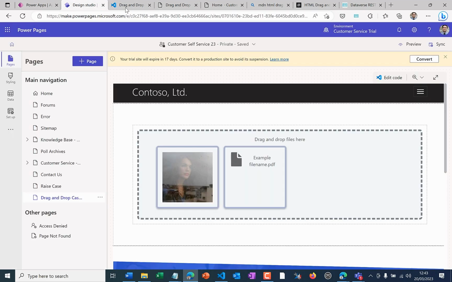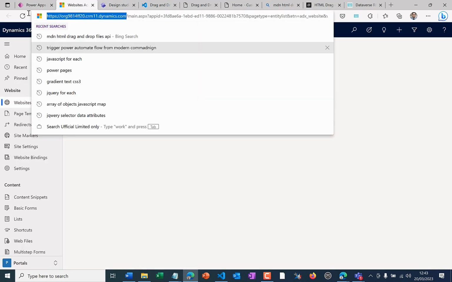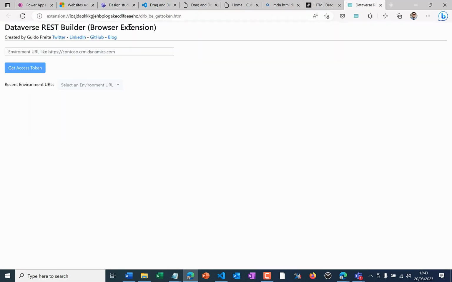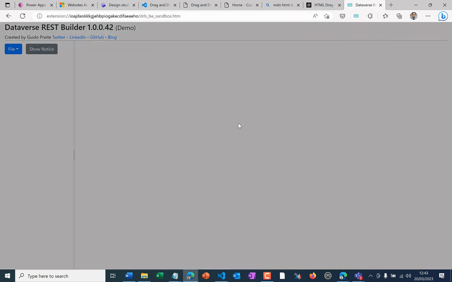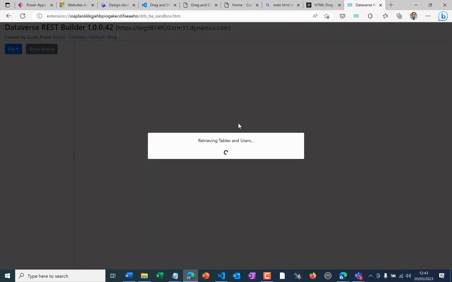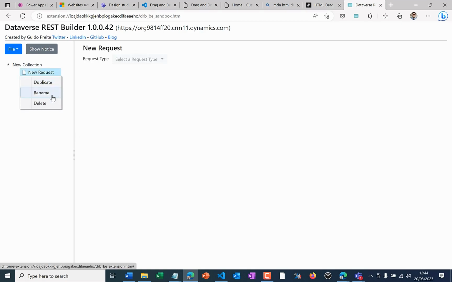So I need to get the URL of my Dynamics environment first of all, and get an access token to authenticate who I am for Dataverse REST Builder. Okay, starting a new collection, and I want a request that creates a note attachment.